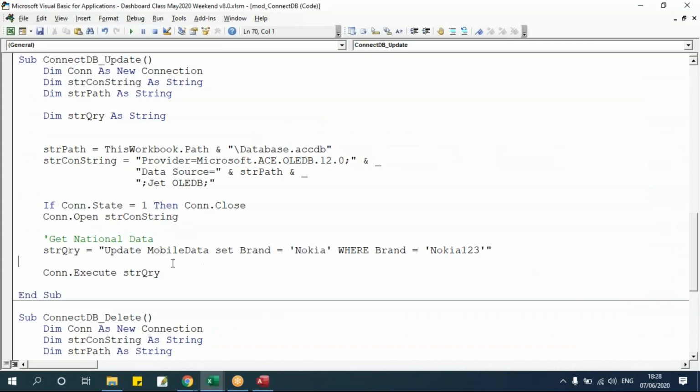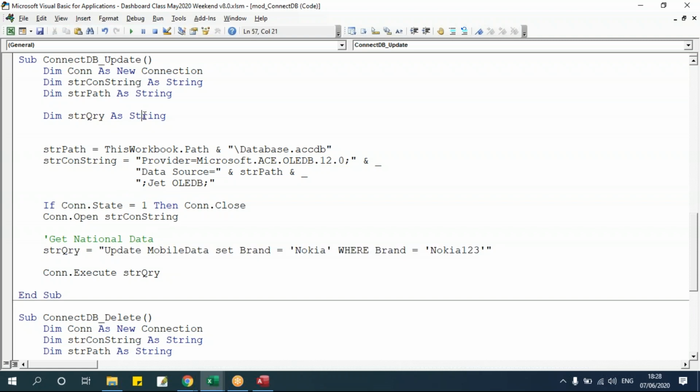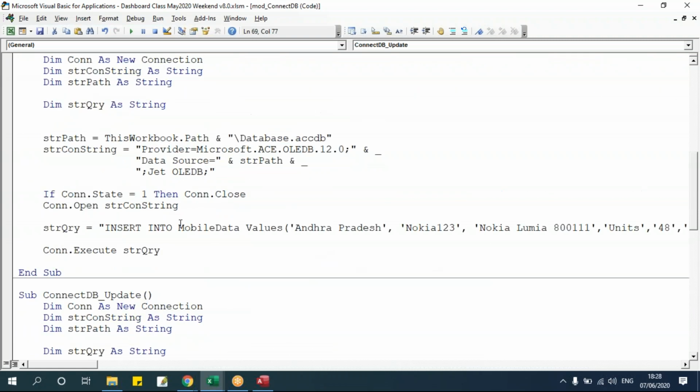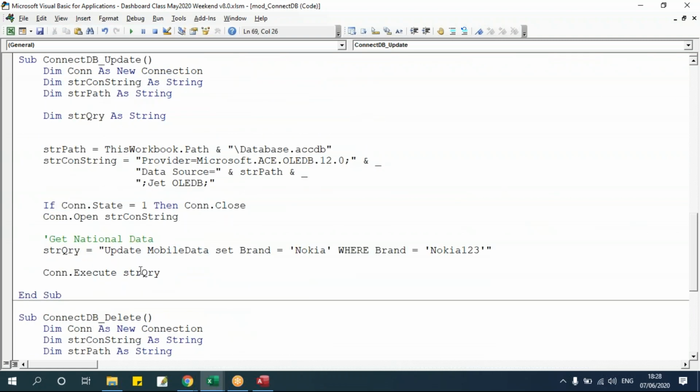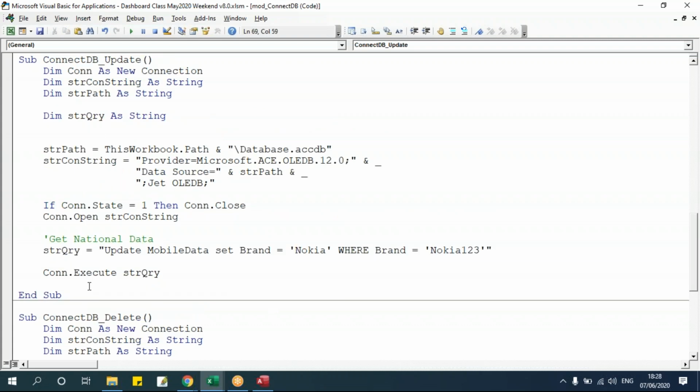So I've given a query here. It's the same code for select and insert, and now I'm using the same code for update as well. I'm just changing only this statement, which is update. Here it was insert, now I'm trying to update. If you want to use this query, you just have to change a few things, whatever you want to update. So you don't have to bother about writing all this code again.